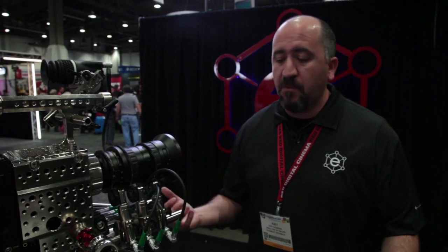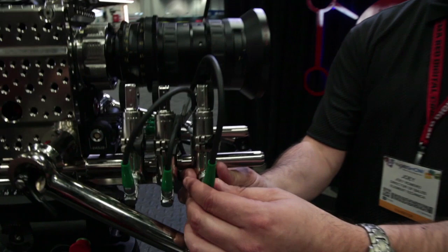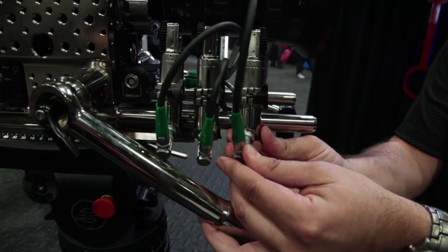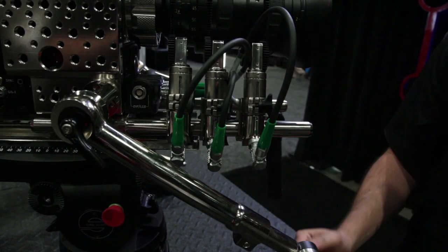With the lens drives themselves, one of the first things we wanted to take care of was figuring out what really bugged us about lens drives that are out there. There are two key components we started looking to solve. Number one was never knowing where the cable connectors are going to end up — sometimes you want them at the back, sometimes on the side, sometimes you have to inside-mount them, depending on the lens or whether you're going lightweight 15mm. So we added a latching mechanism that allows you to rotate the lens connector into the orientation that better suits your particular configuration.